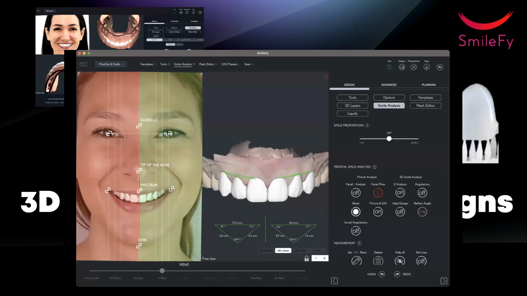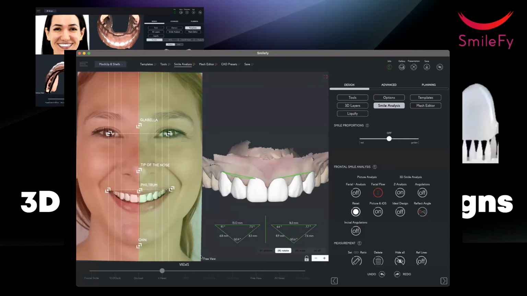And you see now, very important, the angulations, the distance between the zenith of the central and the canine, the angulations between these lines, and what is not symmetric.